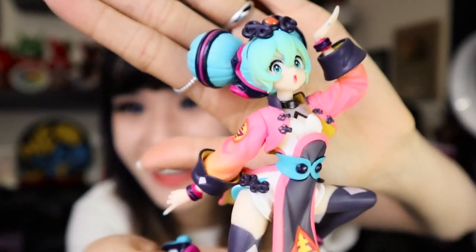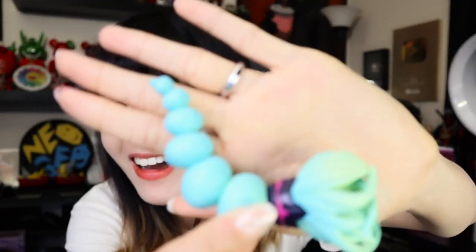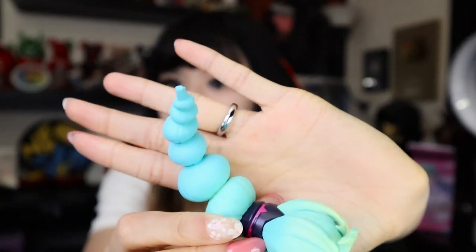Alrighty, look at that detail. The colors all pop. I really like this one. Her buns are huge. This is gonna be fun. I'm gonna put her down really quick. Next, we'll grab her other pom-pom hair. It's huge. It looks like a caterpillar, guys. It's a gradient — it goes from like a blue to a teal, almost like lime green at the very end. Very, very thick. It's actually quite heavy. Can't wait to put this on.